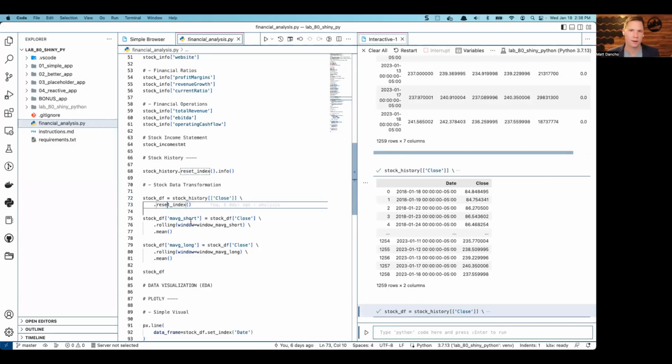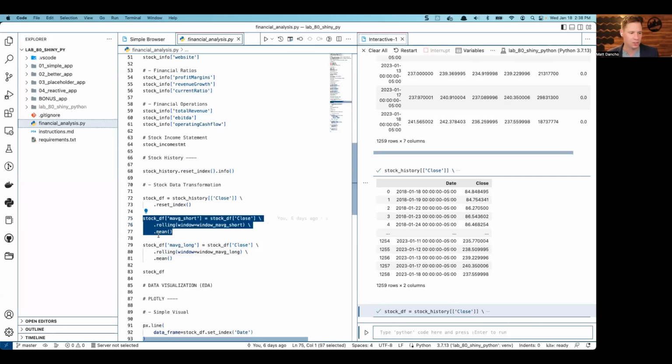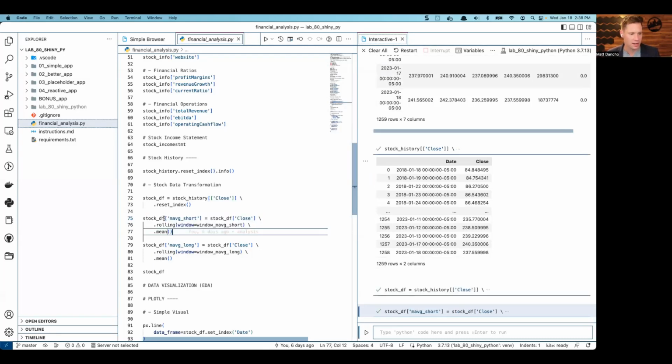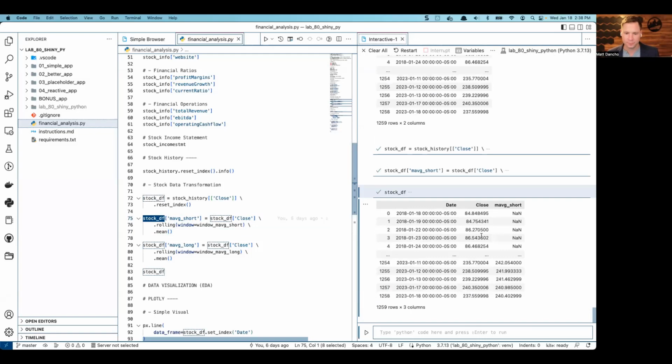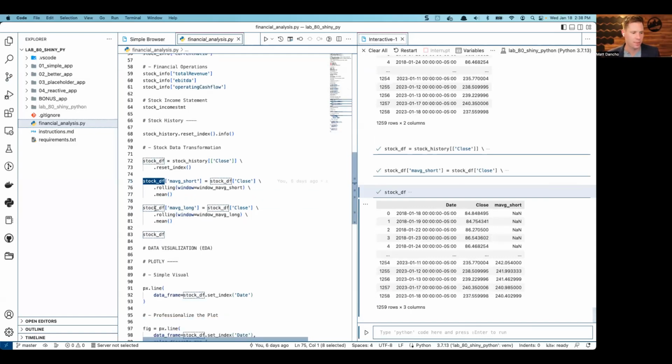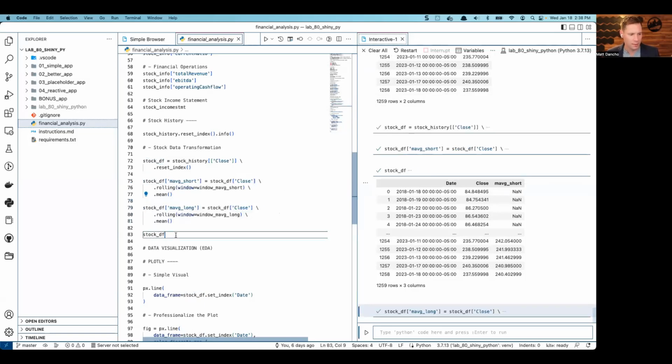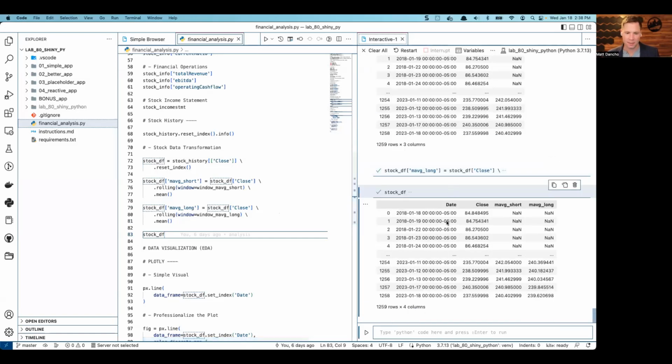And then I'm going to do just a quick financial analysis. Now, this is nothing more than doing some moving averages. So we're going to use the rolling function from the pandas library. And what I'll do is apply a rolling average, and it's going to be at a 30-day window. So we're going to see that stock DF now has a new column added called moving average short. And we'll chart this so you can see what it looks like here in a second. And we're going to do the same thing for the long moving average. So shift enter. So here's what my stock DF looks like. I got my date, my close, my moving average short, my moving average long.